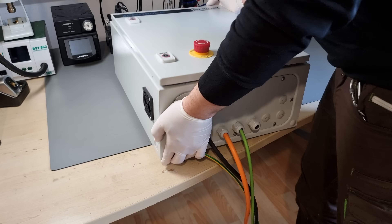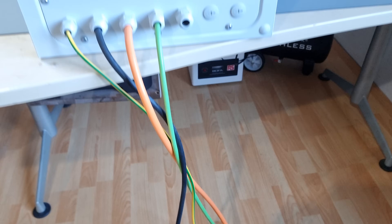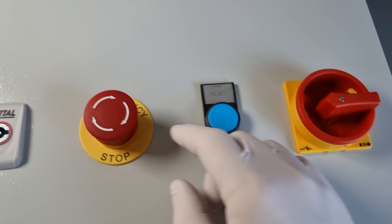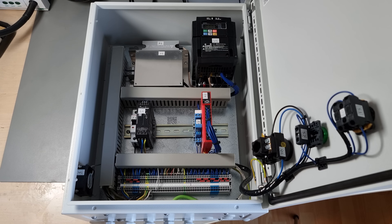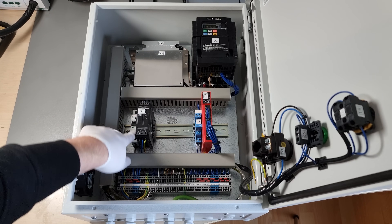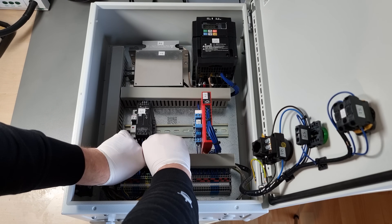This large control cabinet is not quite as cute, but it has its charms too. It's called Spinogee X-Control-E and it's in charge of all things electric. It can be ordered with customizable lengths of ground, spindle sensor, spindle power, and mains power cables. It's engineered to comply with Germany's strict electrical safety regulations, and of course uses high quality components only. This might only be a beta version — I'm told my spindle is equipped with the positioning sensor option, which the classic MX2 variable frequency drive in here can't really utilize. Other than that, we have a chunky mains filter, a braking resistor, an overload switch, a 24-volt DC power supply, and a safety supervisor device that watches all sorts of inputs and ensures safe operation. There's even some playground left unoccupied in the middle for implementing more stuff in the future.